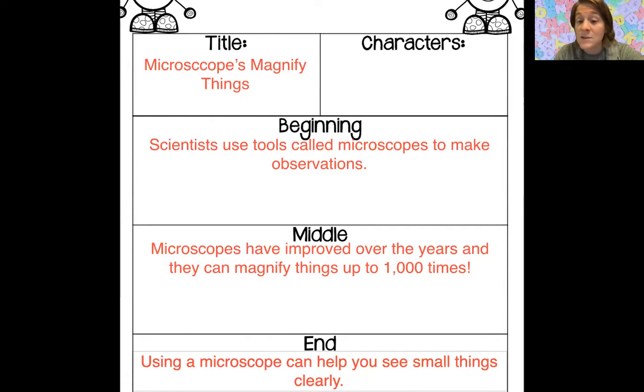You guys are going to take these 3 sentences and put them in paragraph form. Remember, on your notebook paper, when you're writing a paragraph, you need to indent the first line, and then you'll write to the end of the page and then come back to the beginning of the red line. So you're not indenting the second line. Remember to use proper spacing in between your words. Write nice and neat for me, and do your best handwriting, and make sure that you check your spelling, because you have this graphic organizer to help you, and you also have the reading passage to help you with the words.